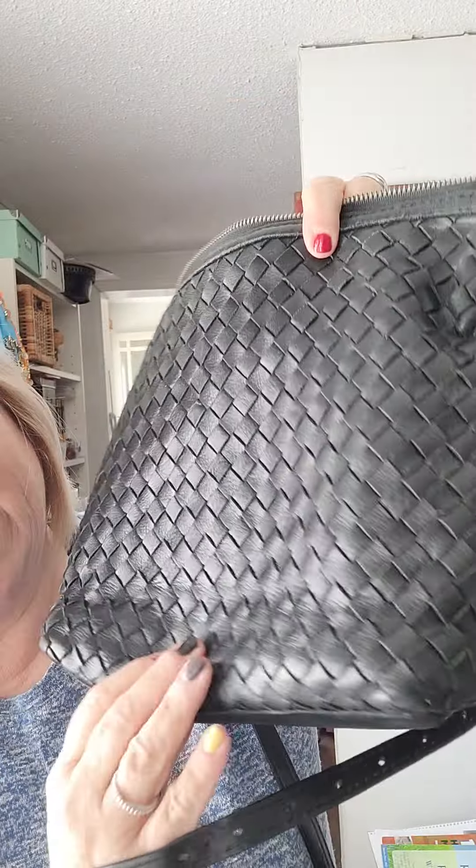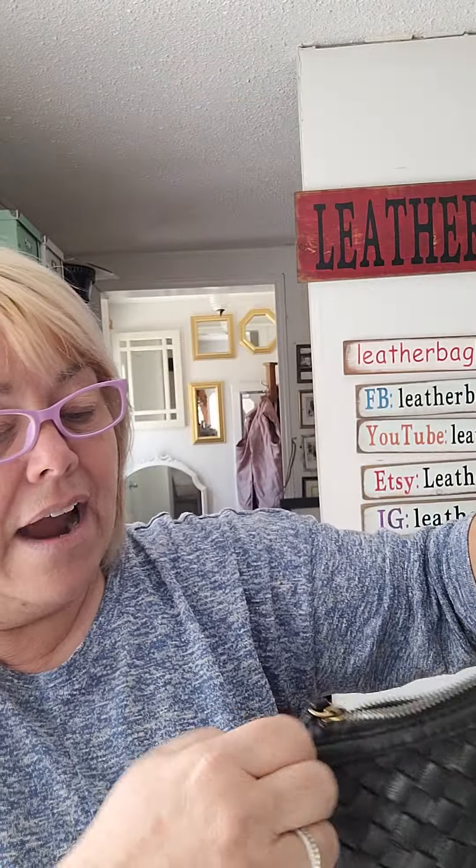All the pieces are in excellent condition — there's no damage, no pieces that are pulling or anything like that. The only area where there is a little bit of damage is my favorite thing: the glazing — just a tiny little bit missing right here and the same on the other side. Other than that, the bag is in perfect condition. Beautiful long 26-inch strap drop, and you can make it shorter — there are other holes to make it quite a bit shorter.